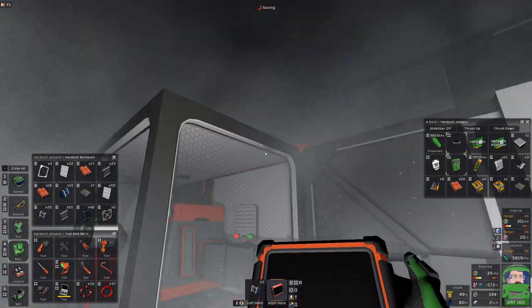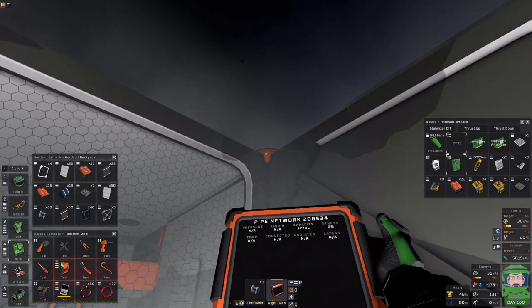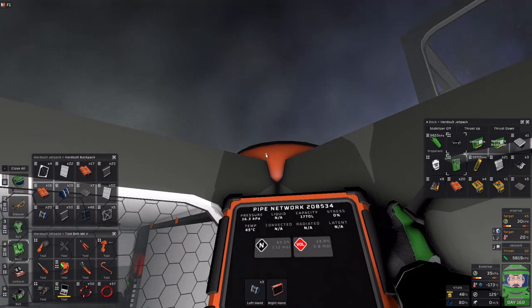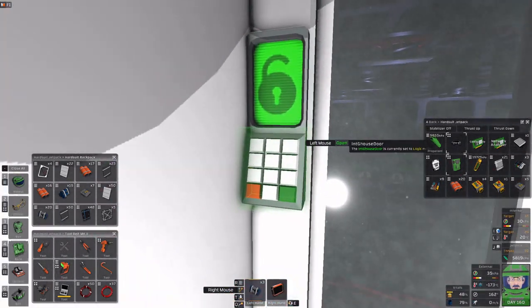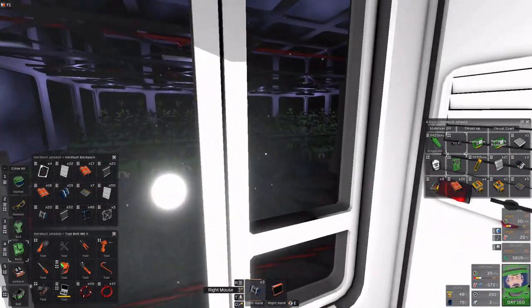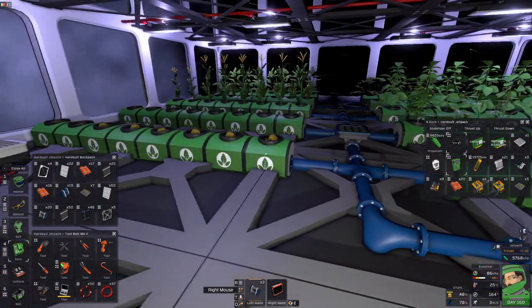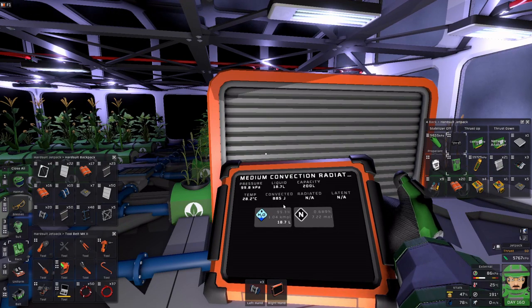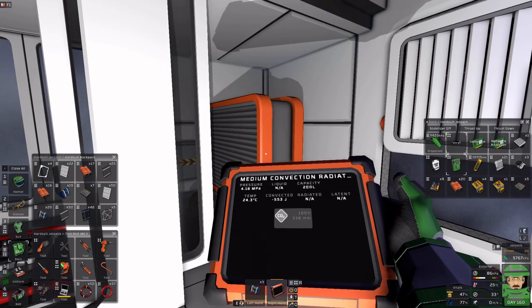There's the storm. So I'm making nitrogen and volatiles that I can use to fill up my volatile tank. But now, thanks to this, it should more easily catch and work better than that.